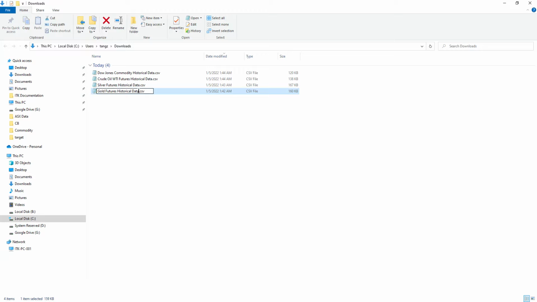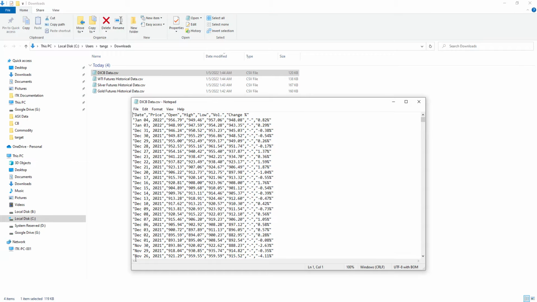Okay, so it looks like gold, silver, that's fine, but this one I want to use WTI. I don't want to put crude in it, so let's just say WTI. Also this one I want to name it as DJ Commodity, maybe CB, just yeah, DJCB, right? So I'm not using Excel to add one column in the front. So this one is probably the same.